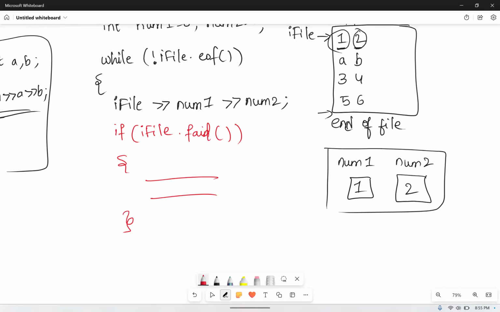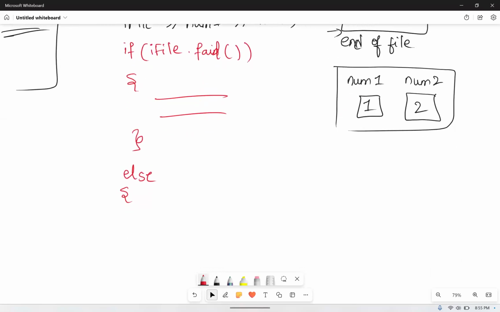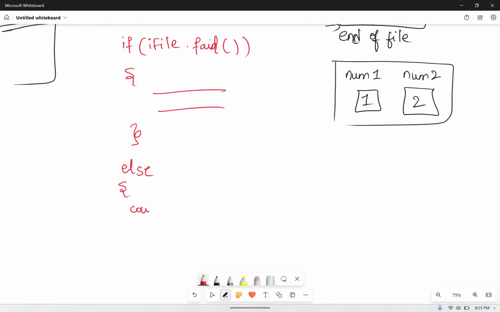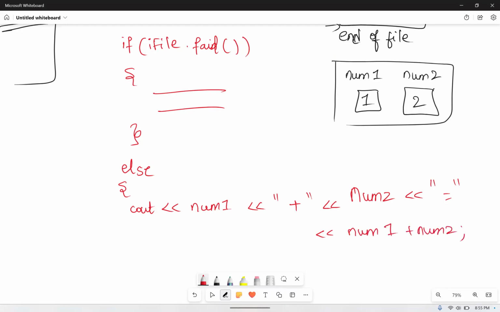So now you know what to do on input failure: handle it. And now, what if it's not a failure? If it's not a failure, maybe you want to print out the sum of num1 and num2. So num1 plus num2 is equal to num1 plus num2.